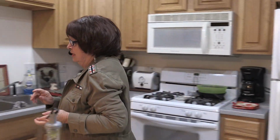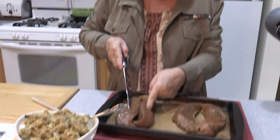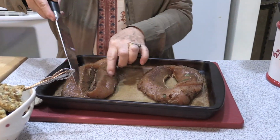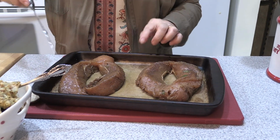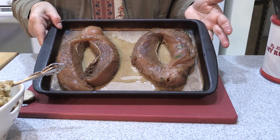So let me show you. I'm going to grab my turkey over here. And this is a whole new take on turkey breast. What I've done is I've taken a whole turkey breast that comes like this, and I've cut it down the middle, but not all the way to the end. So you can see it's like a boat, like a little canoe.